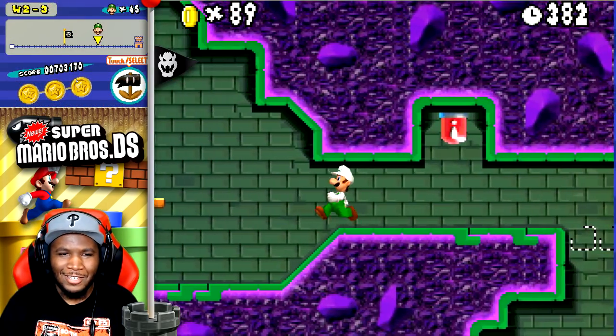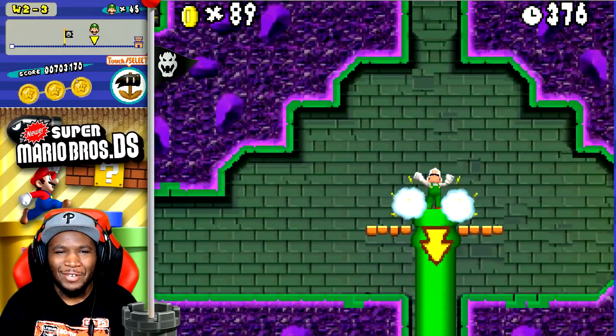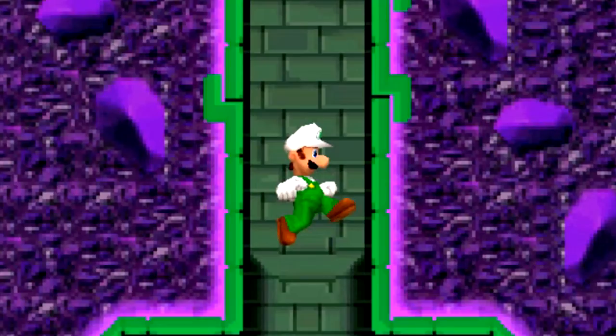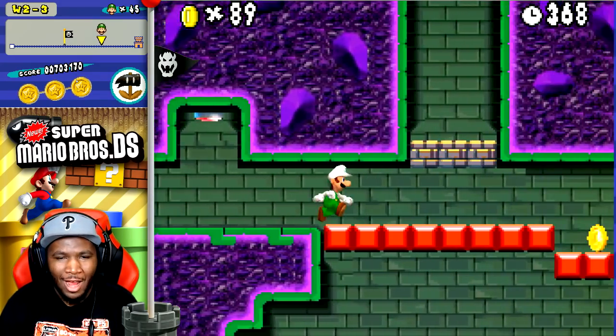Aw, Luigi. Look at Luigi's legs when he's falling. Oh, that was so cute. Look at it. Look at it. Ah! Luigi's adorable, man. All right, so all we gotta do is run it.